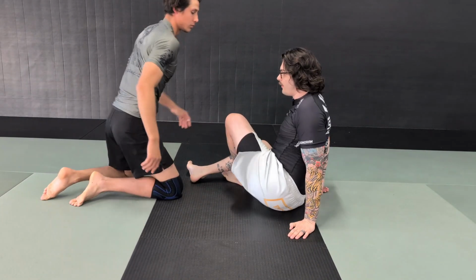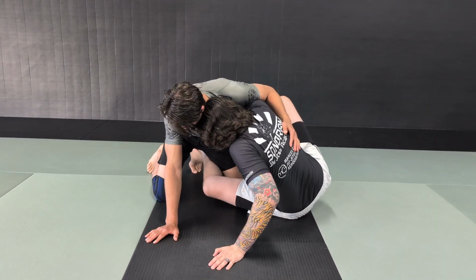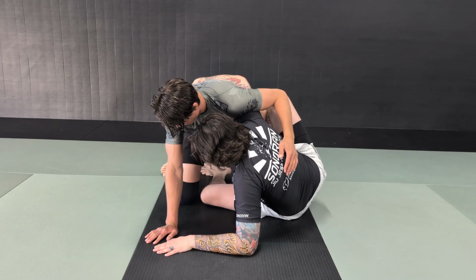Good? All right, I want to talk about a single leg X entry from here. That's very, very common. We can drill that for a little bit and then we're going to hop into rounds. Cool? So, a very normal thing to happen. I get to my half guard, I insert this hook. He picks this foot up and plants it on the floor to try to kill my hook.